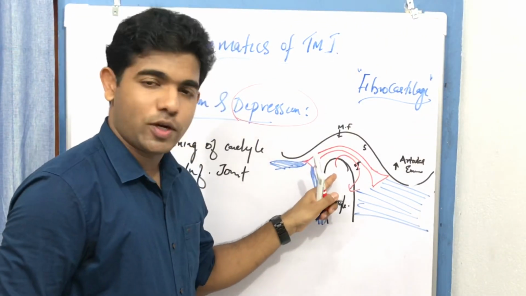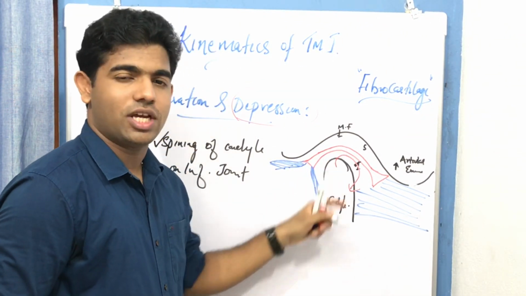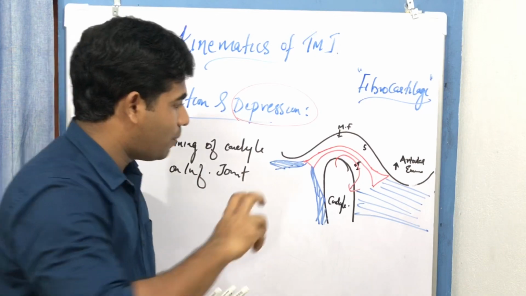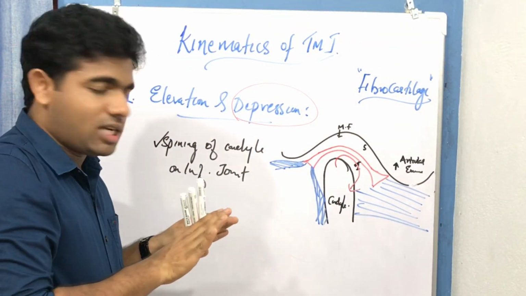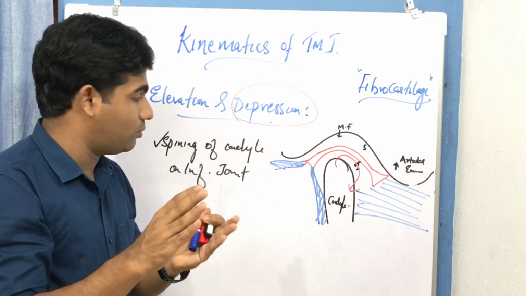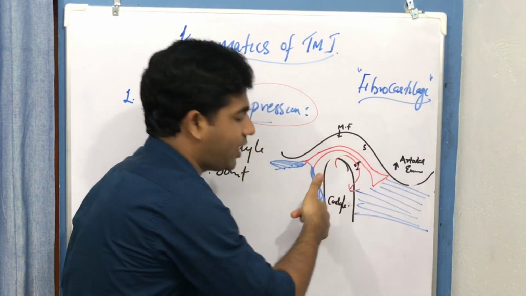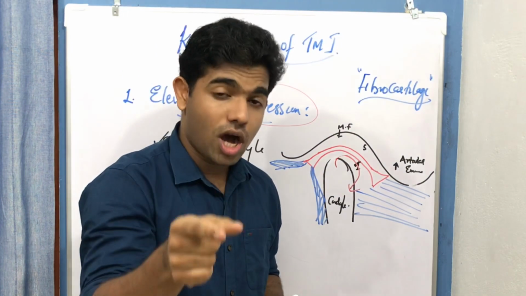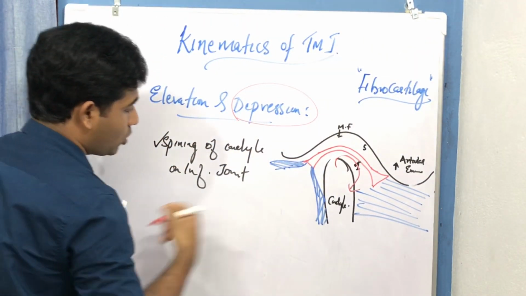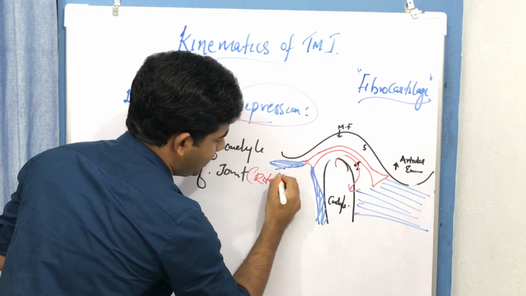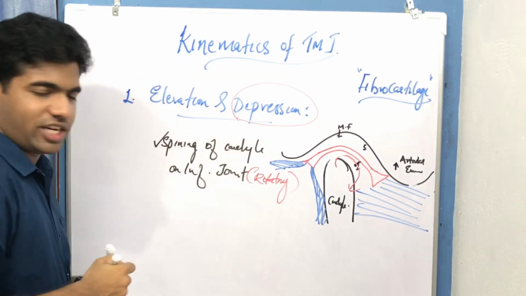Inferior joint means condyle to the articular disc. So initially your mandibular condyle will not go for translation, will not go for posterior translation or sideways excursion movement, but purely it will go for a spinning movement. That is a pure rotatory motion happening in that region, right? That is in the initial stage.